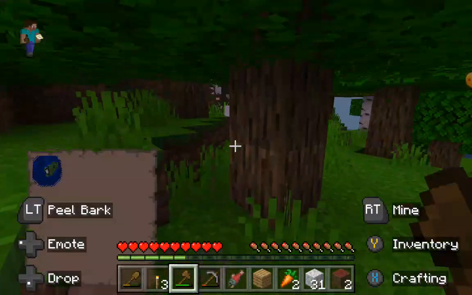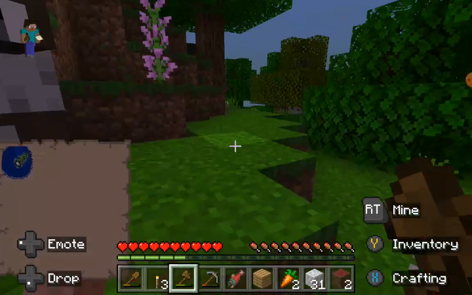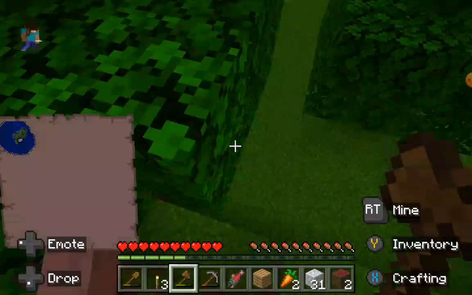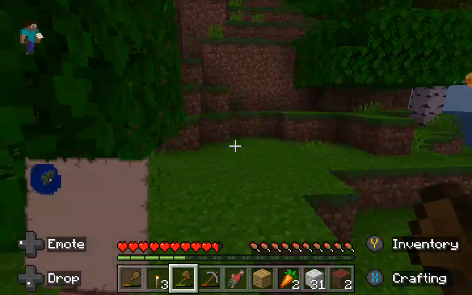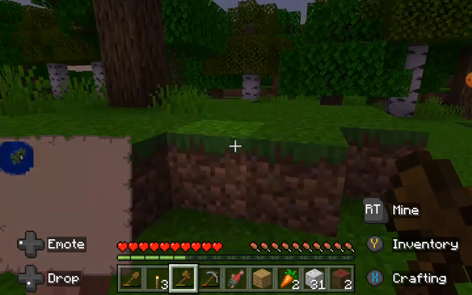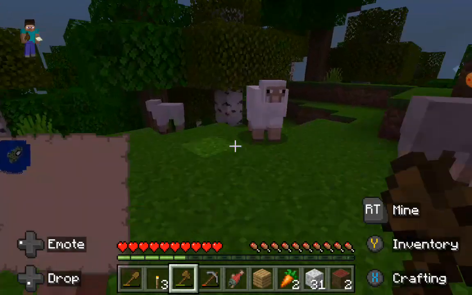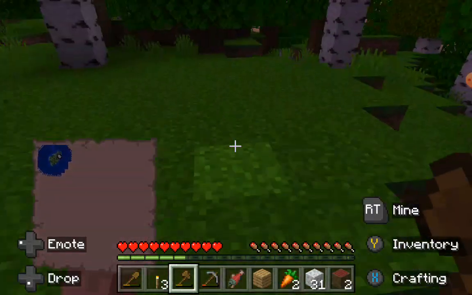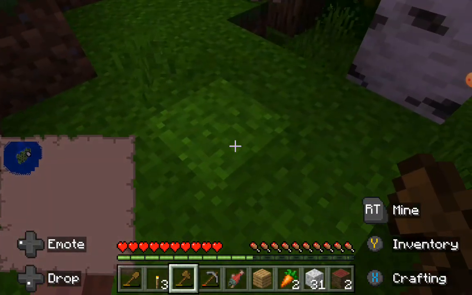Oh, there's not a sheep. Yeah, that's a cow. There we go. Don't mind me, cow. I'm just killing some sheep. Oh, the moon's rising. I need more sheep. One more sheep. Come on. Notch made Minecraft, so. Well, I think my job is developing it now, but. Oh, this is so laggy.